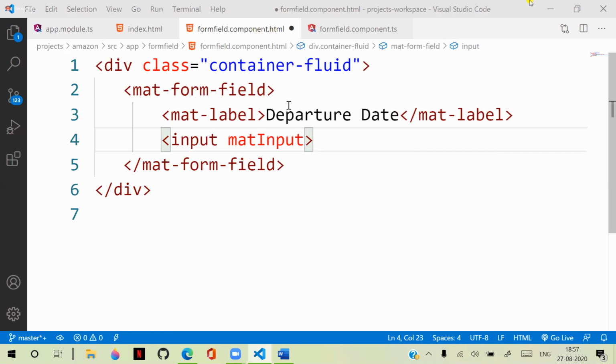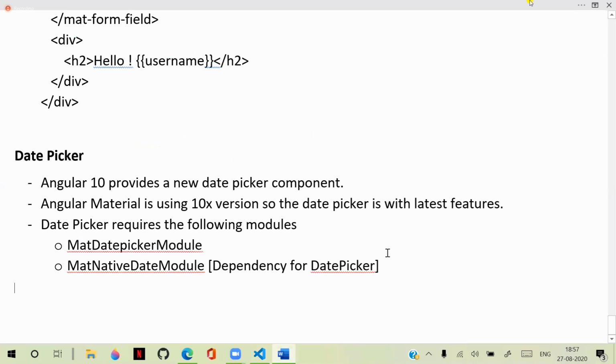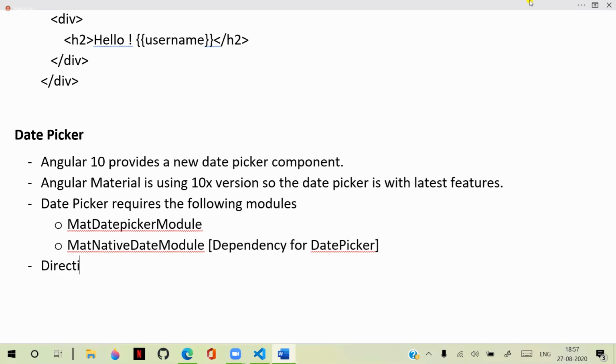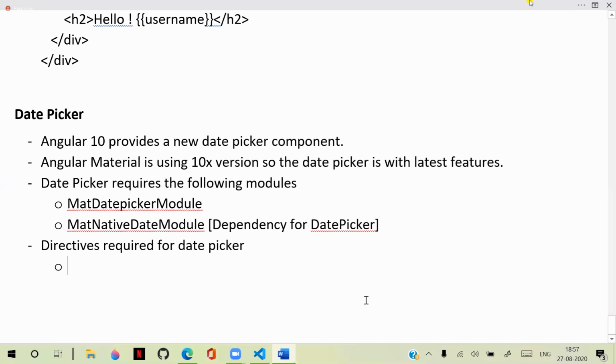Okay. And here, important is, generally the mat date picker uses some directives. What are the directives required for date picker? One is we need mat date picker.